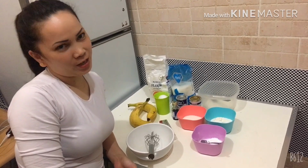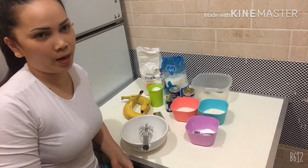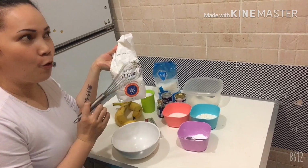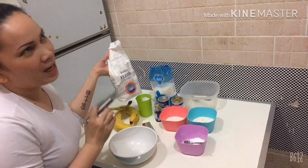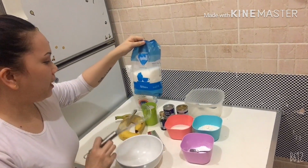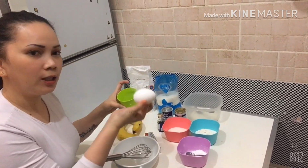Ngayon, magluluto tayo ng banana cake. Ito po yung mga ingredients niya na kailangan natin i-prepare. Kailangan natin ng flour for only half cup. Kailangan natin ng sugar, half cup din. Tapos, kailangan natin ng dalawang itlog.